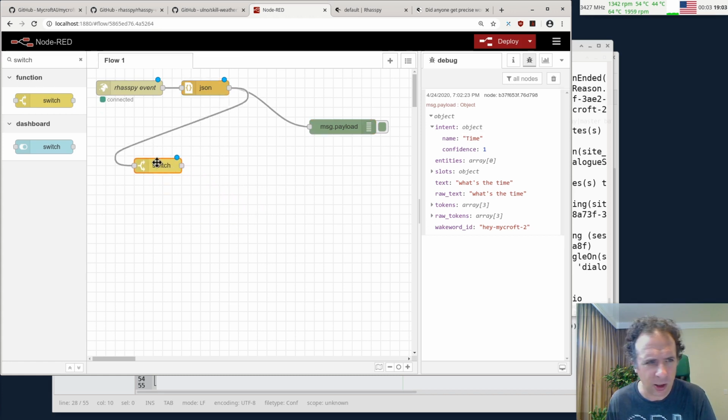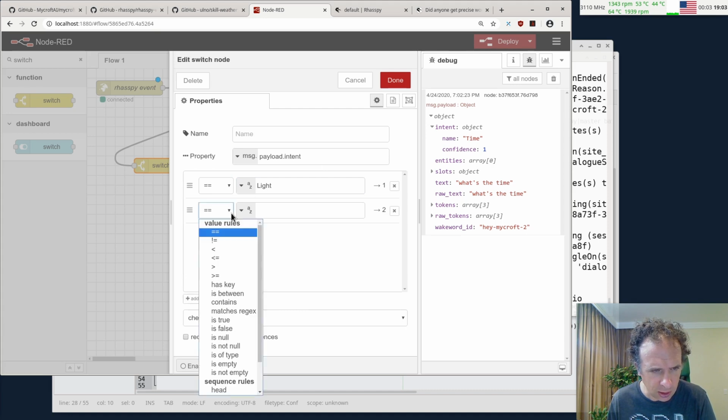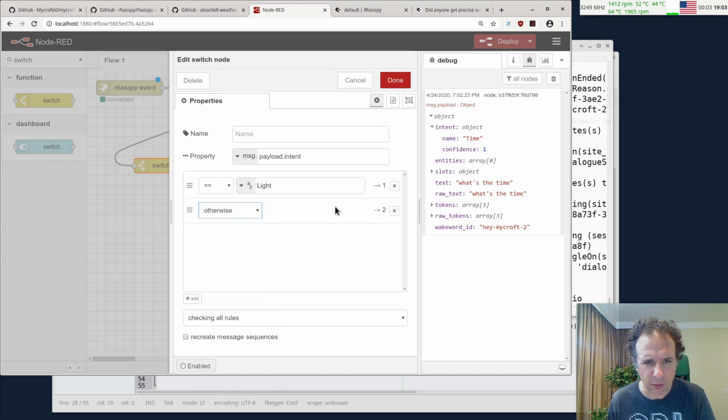We have this intent here. So if the message payload intent is something specific like light, we want to do something ourselves, and in all other cases, forward the stuff to Mycroft.